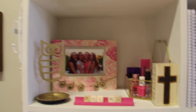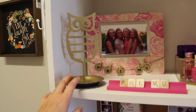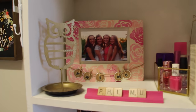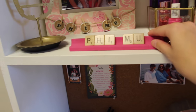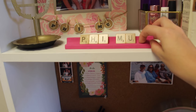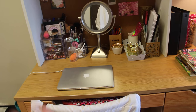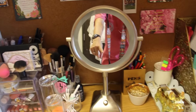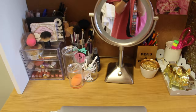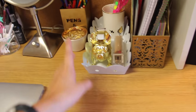I also have some Phi Mu decorations in this little cubby — a frame my big made with a picture of me and friends at our semi-formal, a little owl that's actually an earring holder, and in this gold container from Anthropologie I have perfumes and a couple nail polishes. I also have a pretty cross that was a gift and cute Phi Mu Scrabble letters from my roommate last year. Believe it or not, I actually use my desk more for makeup than homework — I sit here to do my makeup in the morning. I have all of my makeup here and this magnified lighted mirror which is a lifesaver. Over here I have school supplies: colored pens and pencils, thumbtacks, paper clips, tape, a stapler, and more random supplies.